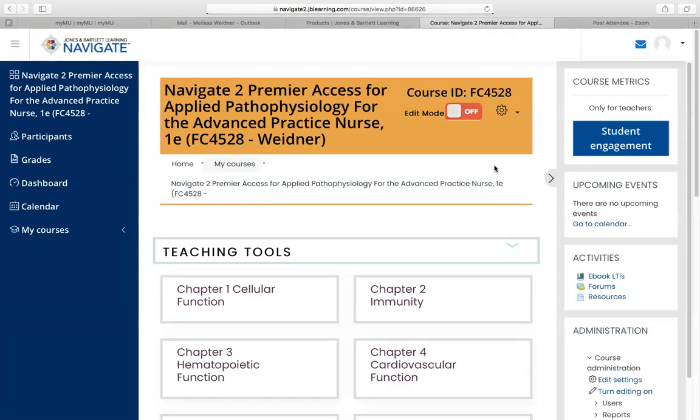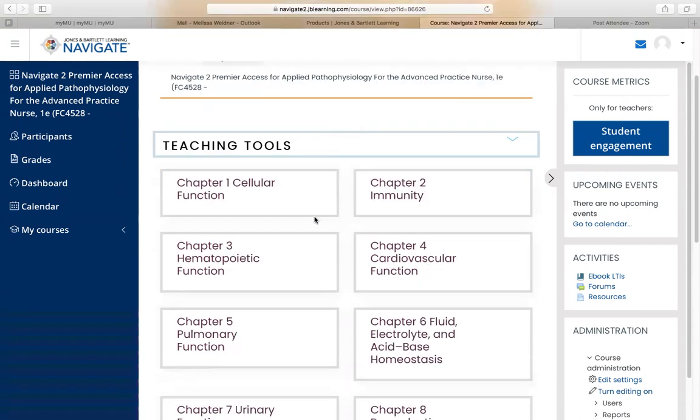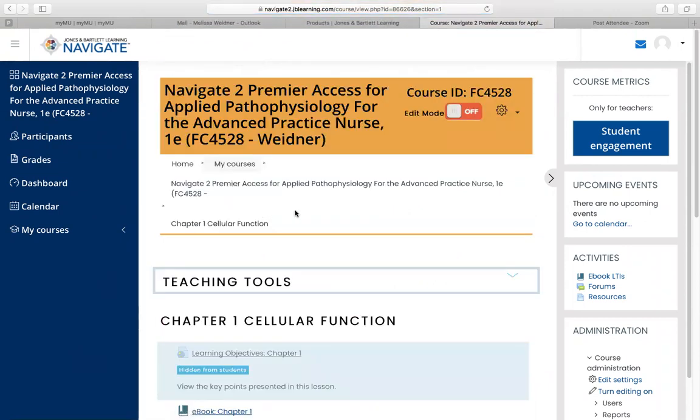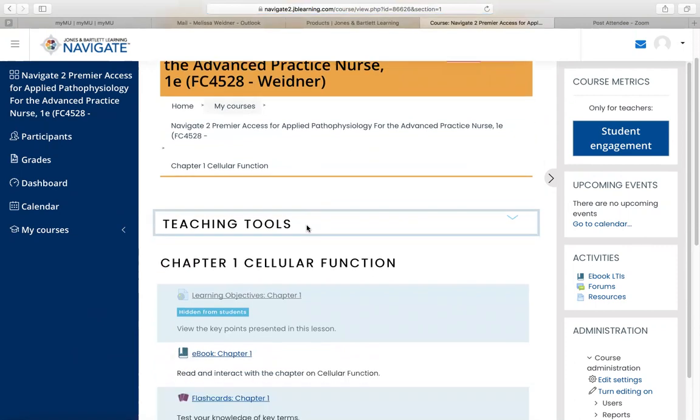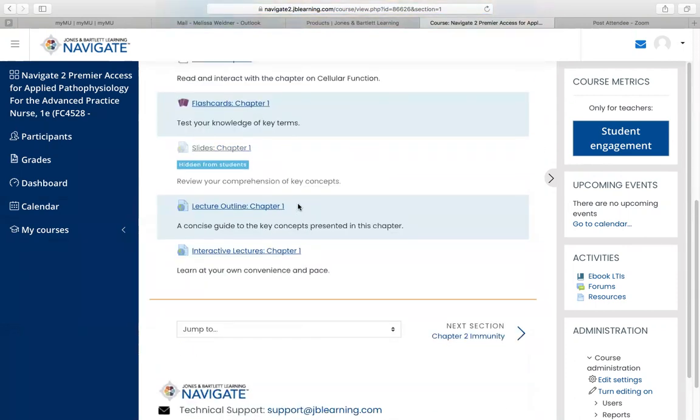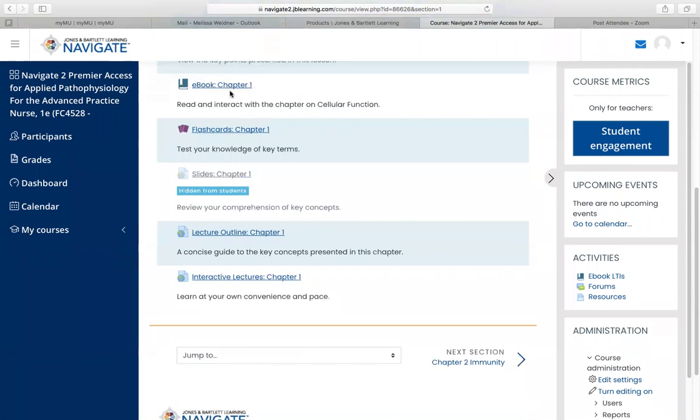just on here, yours will look a little bit different on the side than mine will, but I wanted to show you some kind of cool features of this because I thought that this was really nice. Again, people just looking for other ways to learn the material, that if you go here to the Premier section and click on the teaching tools, you will see that the ebook is there.